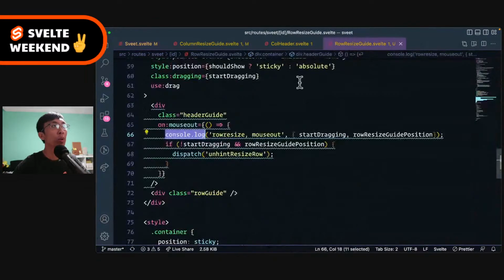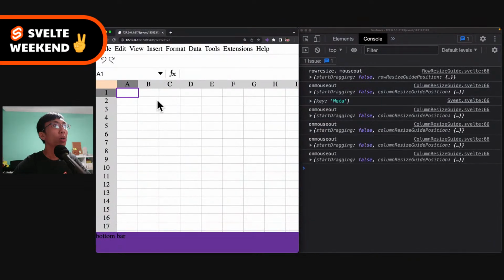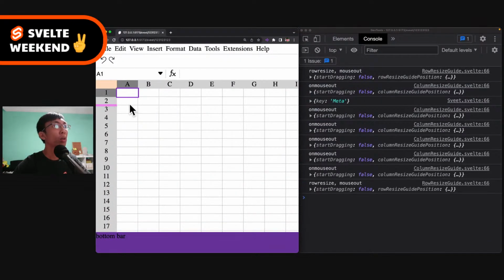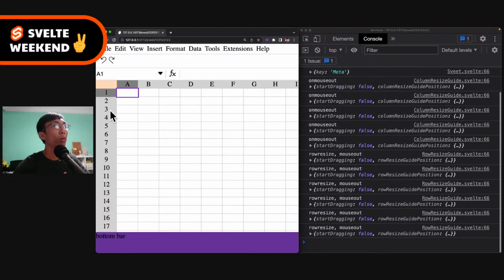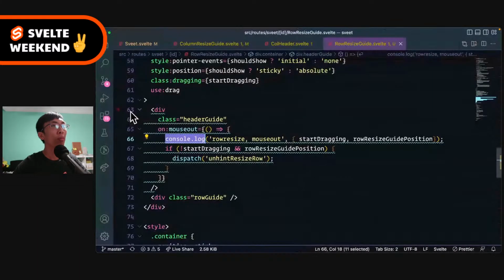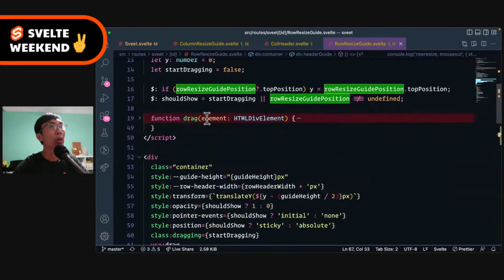Then in that case, why is it still showing? I should clear. Why is it not showing up?